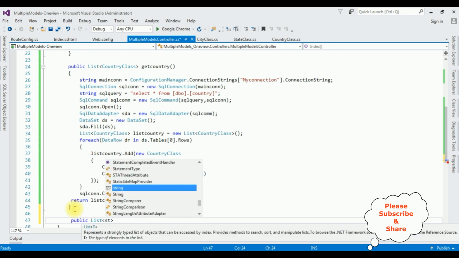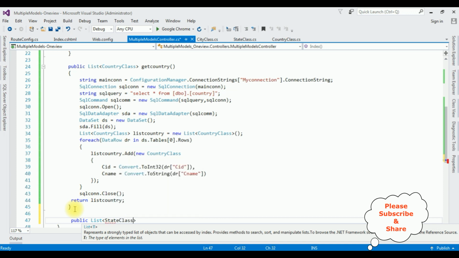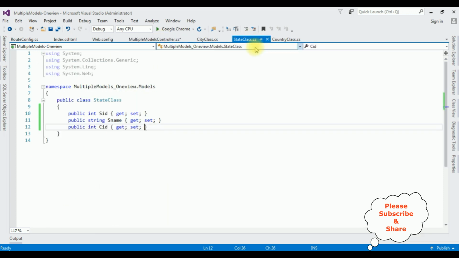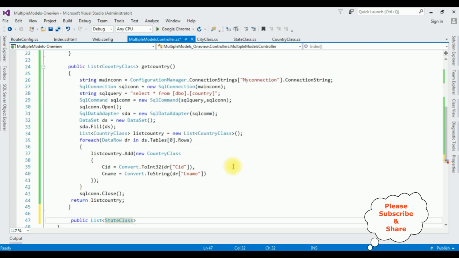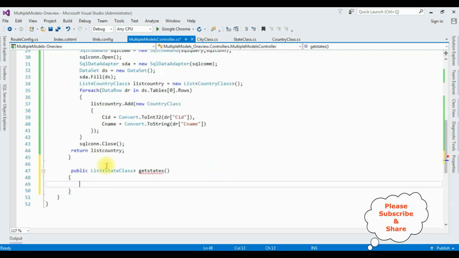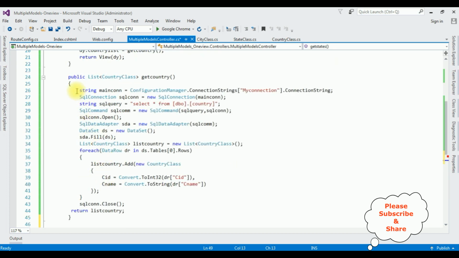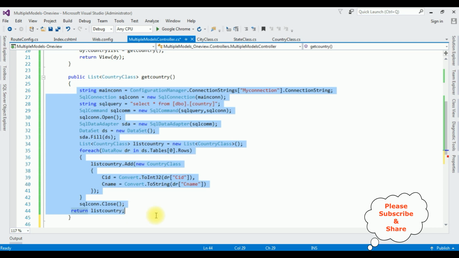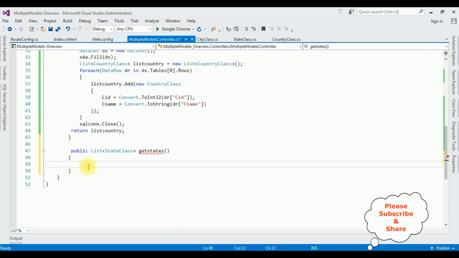I'm adding the state class, this model class. Get states. Instead of writing the whole code again, I'm just copying this part, pasting here.